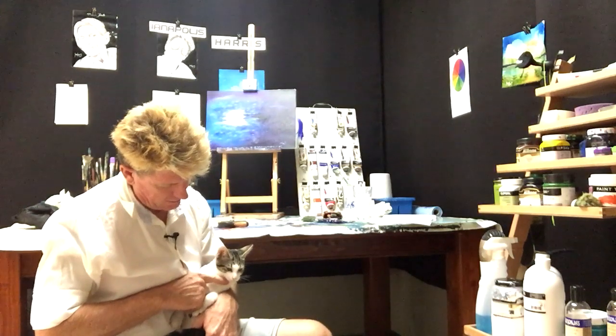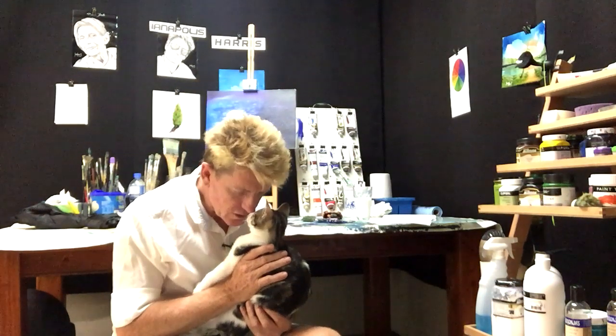Steve was sleeping under the table — I didn't know where he was. He was too young when I got him — he was six weeks old, when normally a cat has to be eight weeks before leaving their mother. Poor Steve's mother was run over by a car, so my son got him from whoever was selling him. He has a habit some cats develop — he'll want to suck my finger like it's a bottle or a teat. Poor little thing misses his mother.